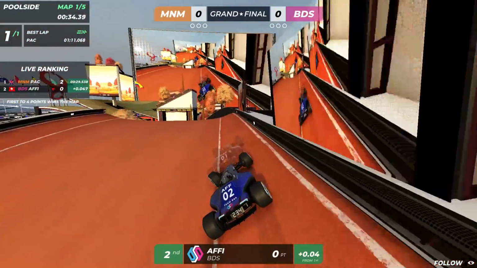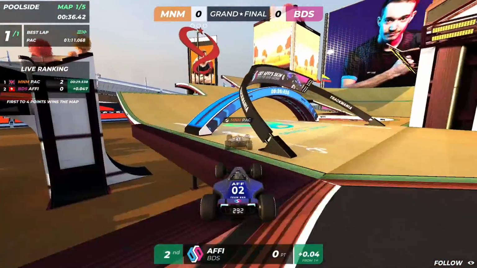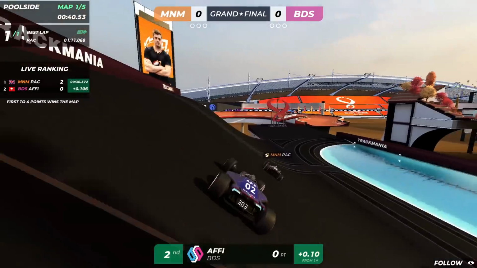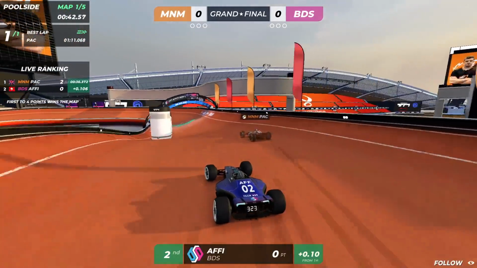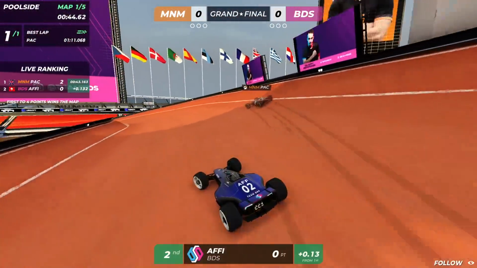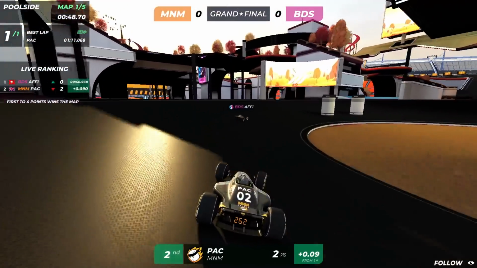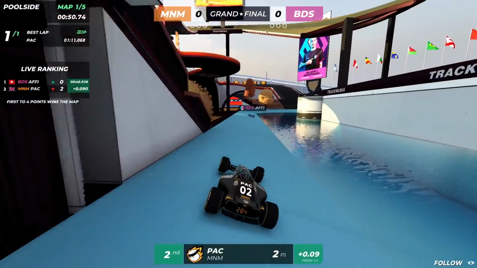Affi here in the dirt uphill. Gonna get a good line, but losing a little bit extra speed. And Pack extends again. Up in first. A little bit of a slower round here than the ones we've seen, but this is still incredibly fast. And there is the slip up. Pack hits the dirt wall on the outside.